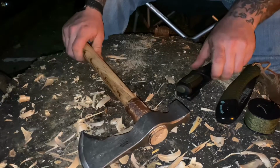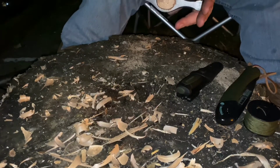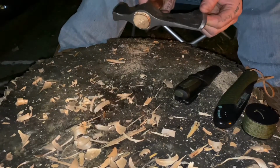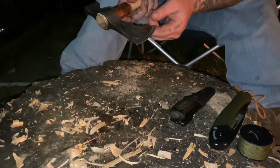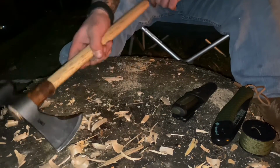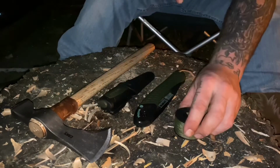And my last item is my CRKT tomahawk hatchet. It has a hammer end on one side, and if you need to hammer in your tent spikes, you can. And then you can use it to split your wood, and so on and so forth. Obviously you're not going to chop a tree down with it, but it's something you can throw in your pack, and you'll have some sort of axe and hammer to be able to get the job done. So those are what I used in this video.